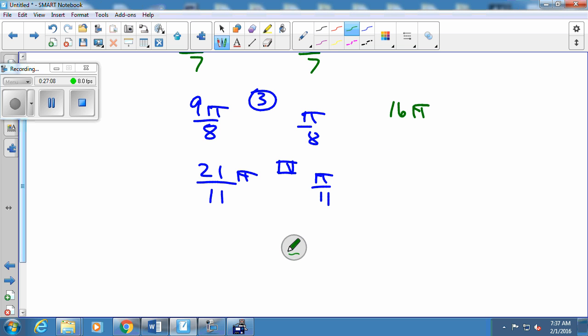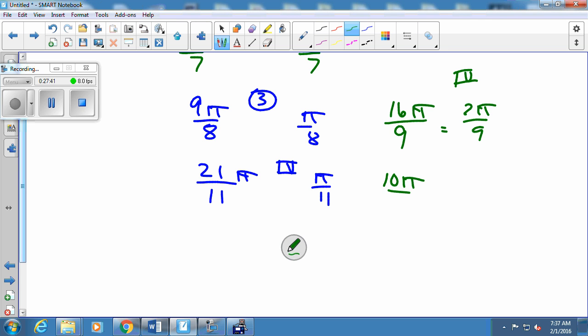Okay. Let's do this. 16 pi over 9. What quadrant are you in? What would you guess? 3 or 4? Why would you think 4? It's almost 2 pi. So it is in quadrant 4. So what is its reference angle? It's an ugly fraction. I'd never ask you to do this, but if you can do this, you can do them all. What is it? 2 pi over 9.